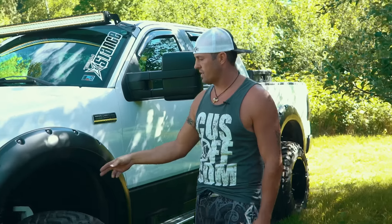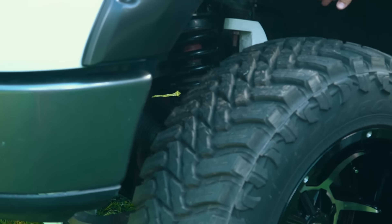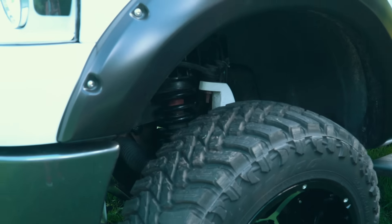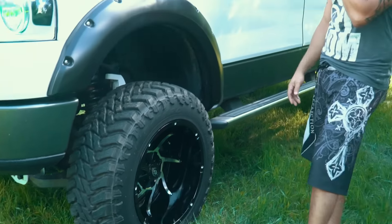He's basically got an '06 F-150 with the 6-inch Rough Country. If you take a look in there, he did what we did with CO2, but he used powder coat. We ran paint, but he went through and powder coated some of the key parts of his lift kit, which looks really cool. It really sets off with the white and black look that he's got going on.